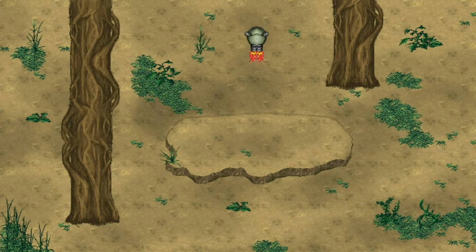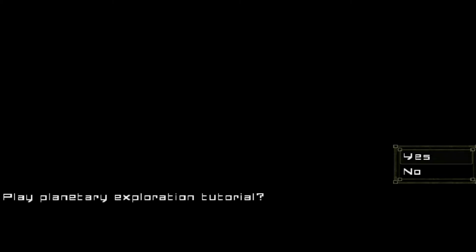Megafauna? Okay. We've definitely got giant trees covered. So going by the title, The Great Empty, I'm assuming there's not going to be a lot here. Play planetary exploration tutorial. Sure, why not?